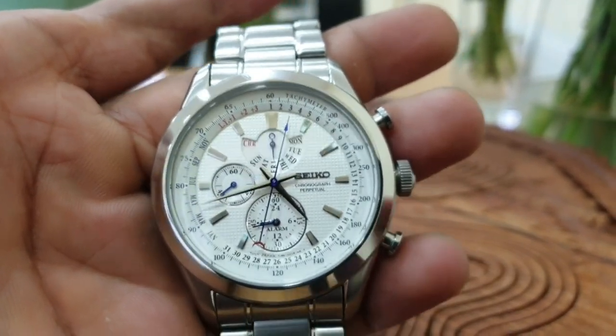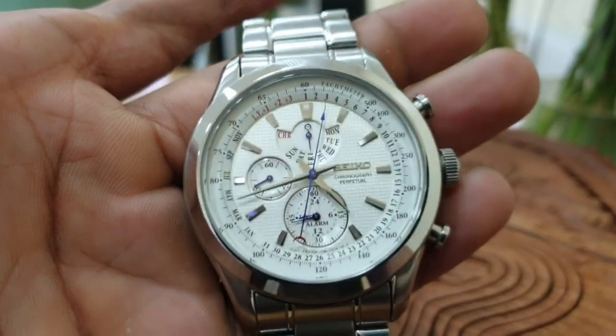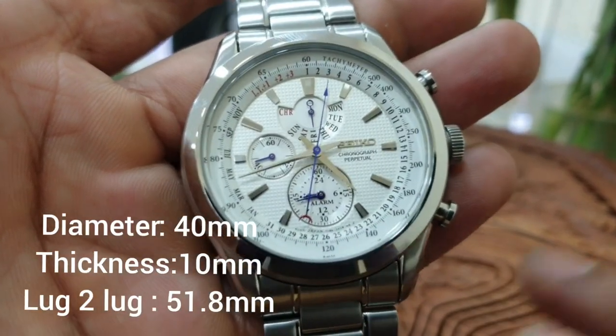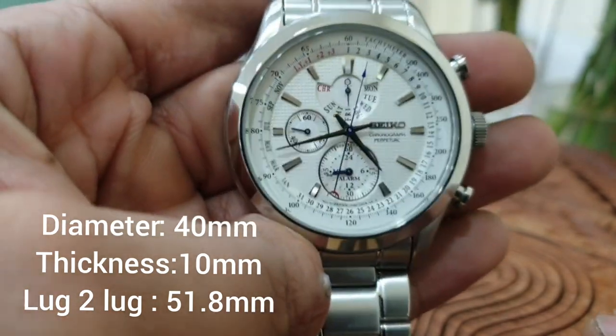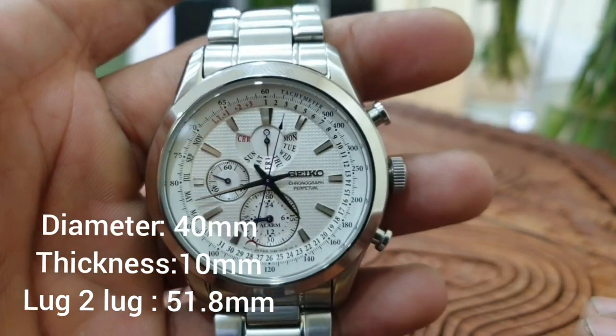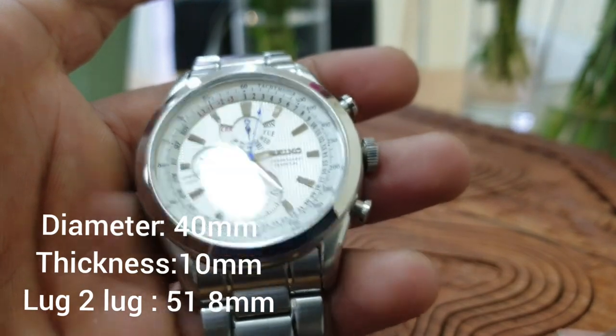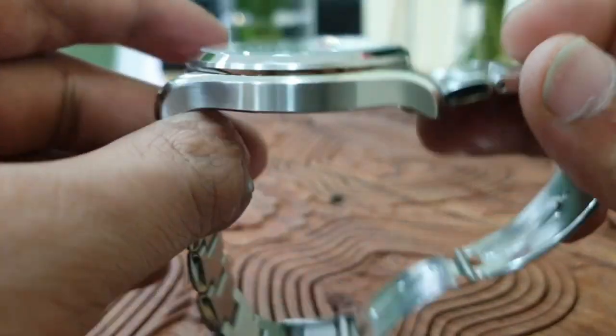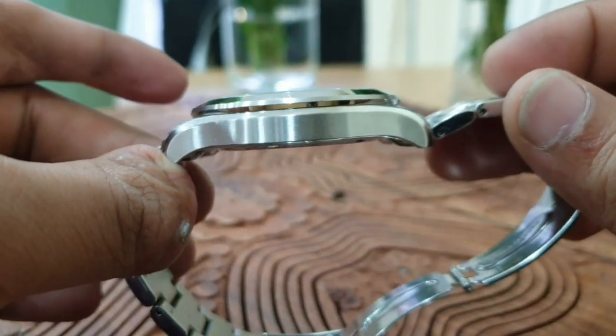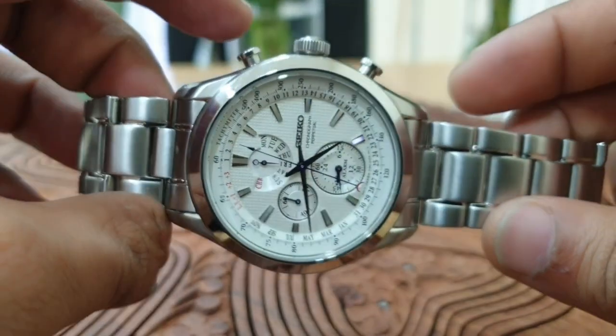Let's give you some measurements. Diameter is 40 mil across, so it's not a very large watch. However, the lug to lug is just under 52 mil. And you're looking at a 10 mil thickness on the case. So it's not too thick, and it does have a somewhat decent slim profile.